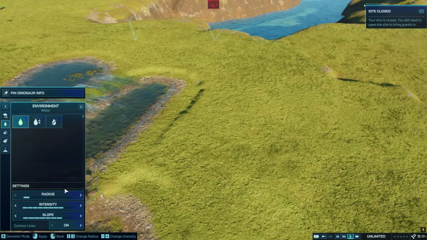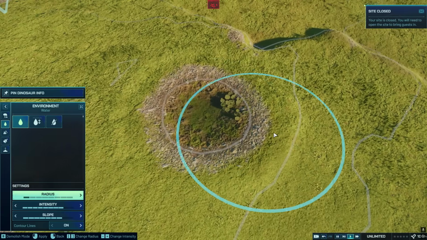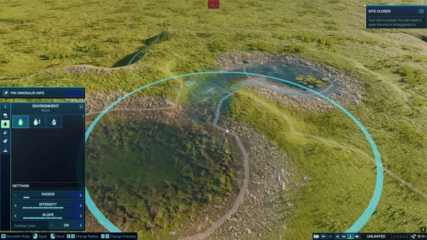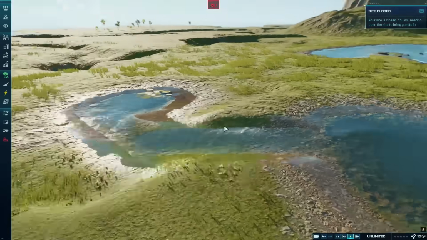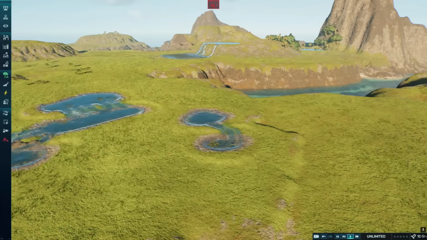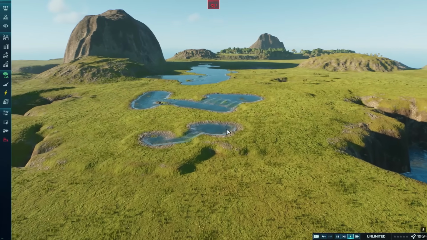You can actually go to the water radius, and you can just do one splodge of water here, one splodge of water here. Obviously they need to connect to some degree. And you can literally just do something as small as that, and yet it still looks so nice. So this is the very basics of creating and using the waterfall mechanic in Jurassic World Evolution 3.